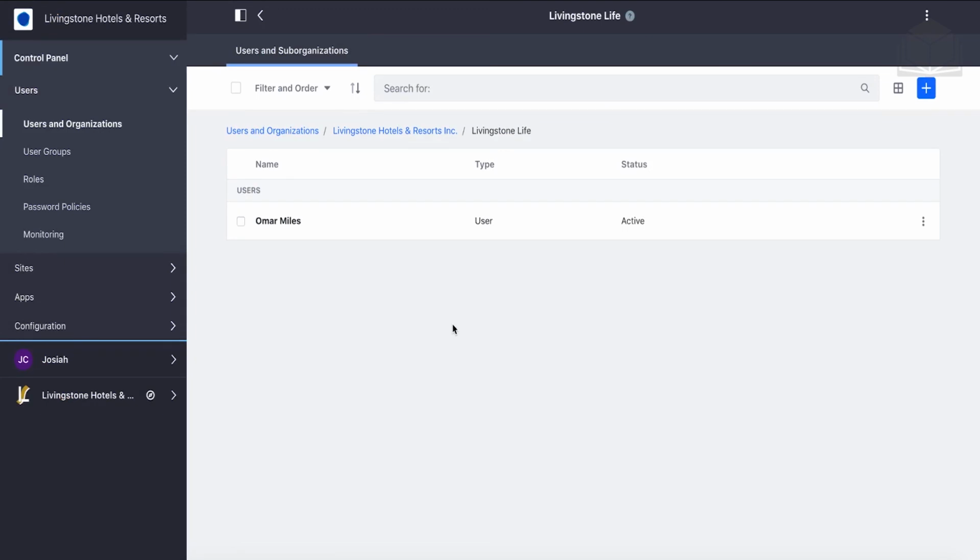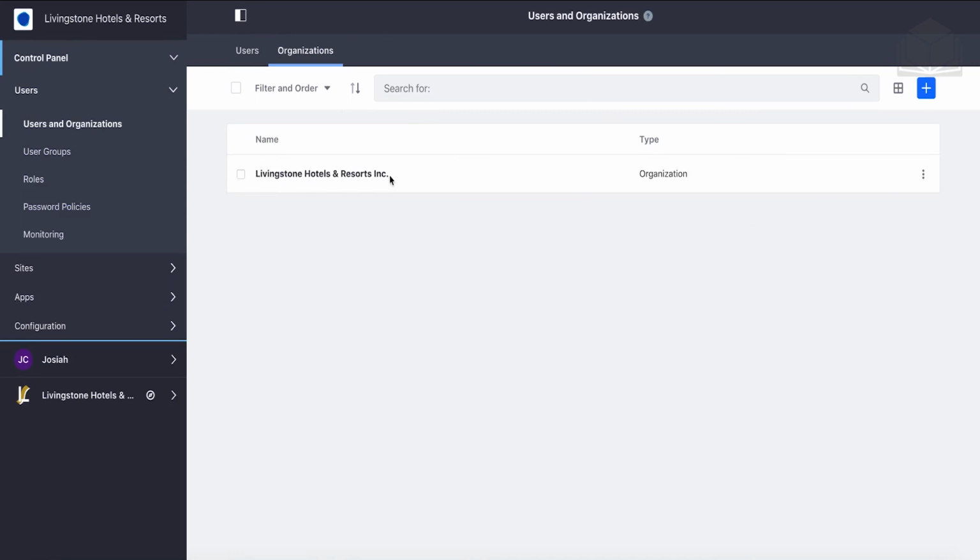Here I would encourage you to stop and consider what kind of organizations you might use for your own instance, your own platform or use case. It might be good for you to try creating some new organizations, maybe even create a new organization structure that is distinct from the Livingston Hotels and Resorts, Inc. You can create a new parent organization, as well as some sub-organizations, and just test the waters and play around with that a little bit. Otherwise, we will see you in the next section of this chapter.